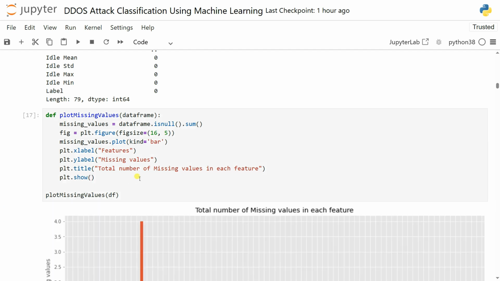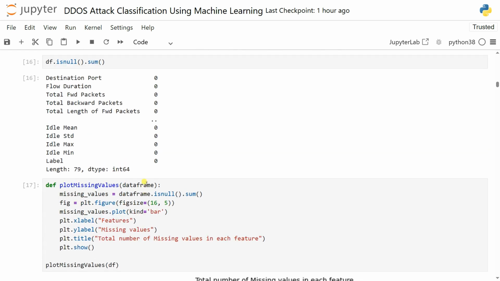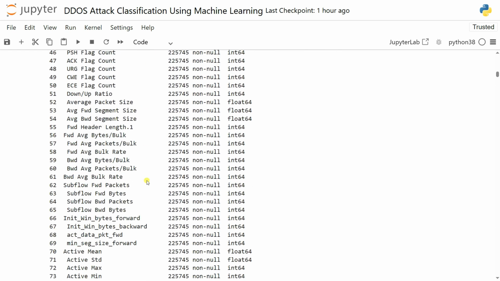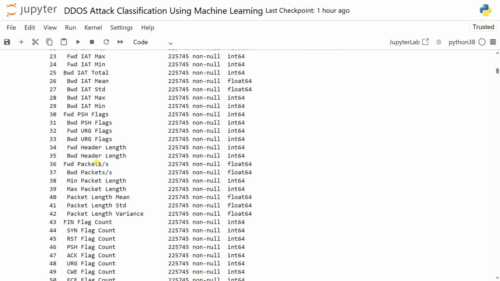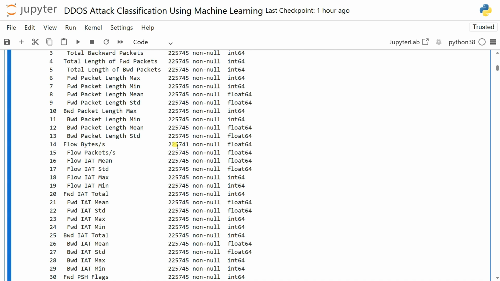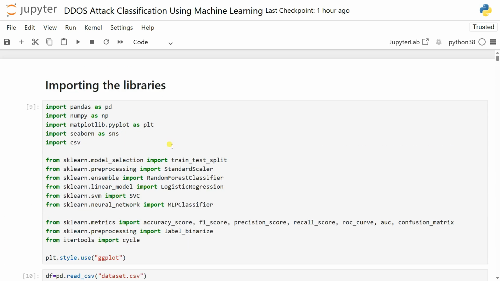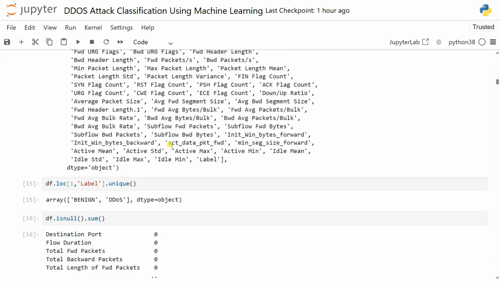Now you can see the missing values coming from Flow Bytes/s. It has some missing values, 2257 and 400. So you need to remove all of the missing values from here.